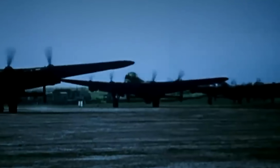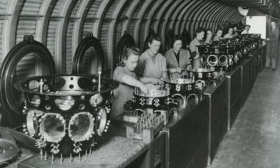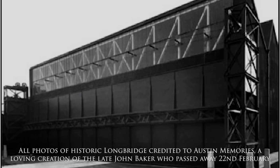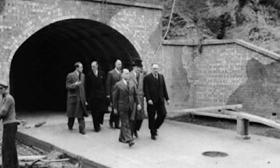But first, a bit of history on how these mysterious cars ended up there in the first place. The vast secret complex, the Longbridge Tunnels, were completed in 1939 at the outbreak of World War II as a logistics route, shadow factory and an air raid shelter for the 15,000 workers on site, with one of the largest tunnels able to accommodate a 3-ton lorry.